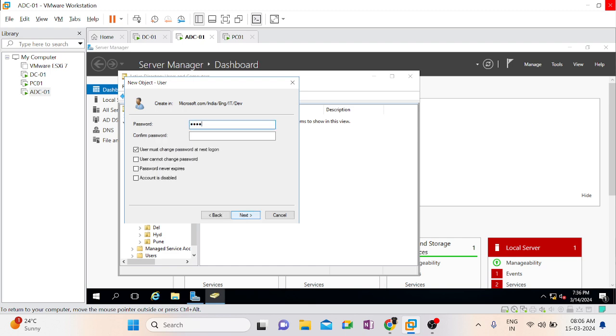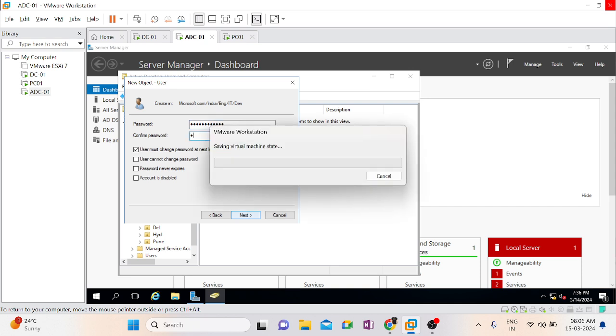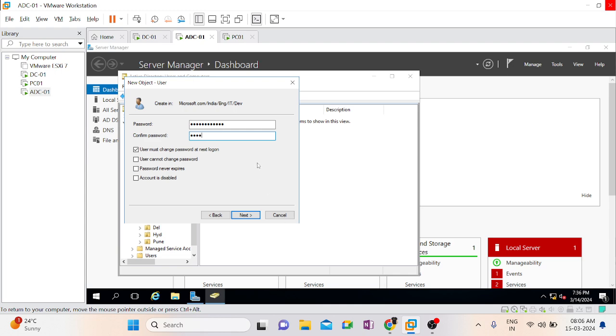Okay, password: PASSWORD@123. I don't want Arvind to change the password.